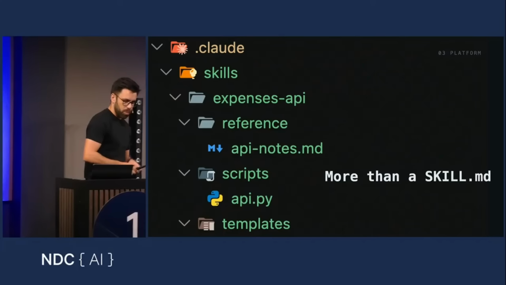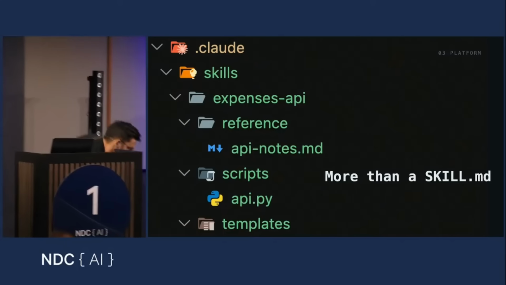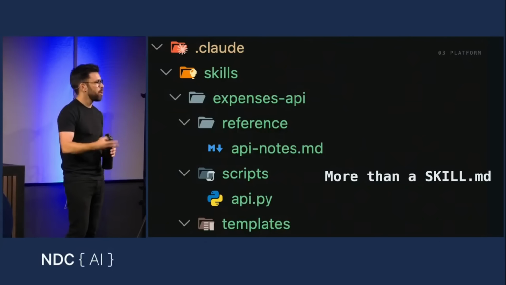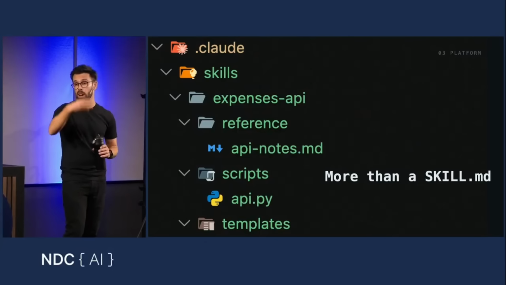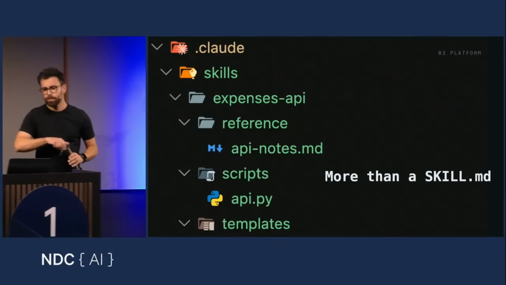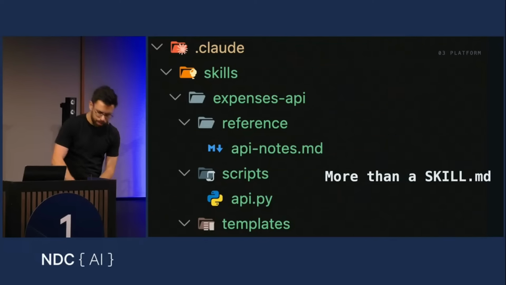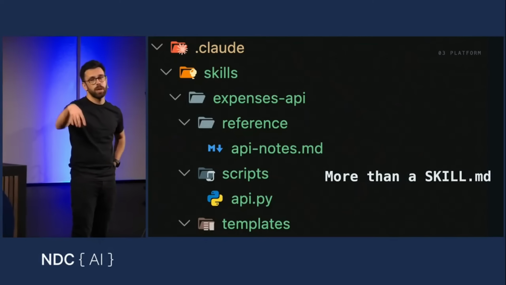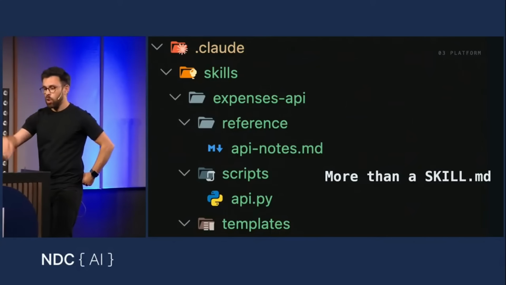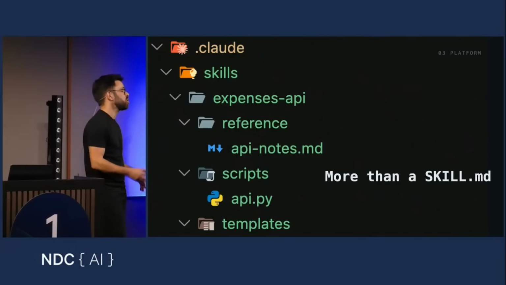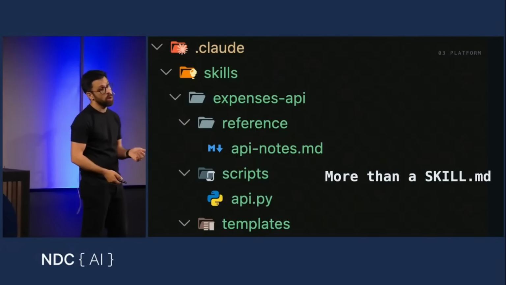Talking about skills, I have the feeling that we all build our own skills, or we shop around for skills that others make. But we all ignore the fact that Anthropic exposes the skills that they use day-to-day to build Claude Code as part of the product. So you actually have a set of skills inside of the product by default. You don't need to do anything with that, and they are quite cool.